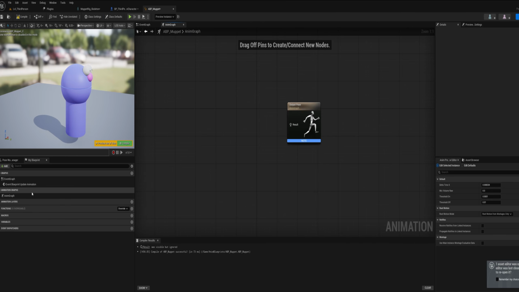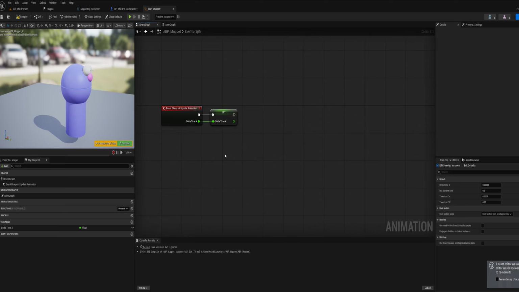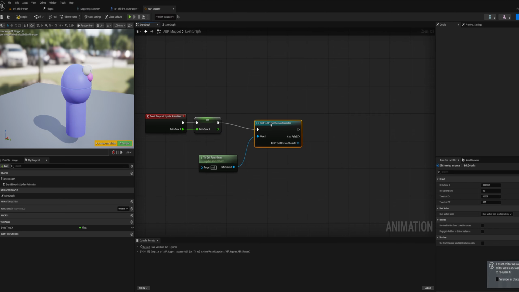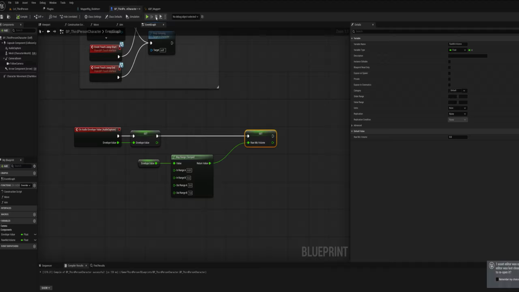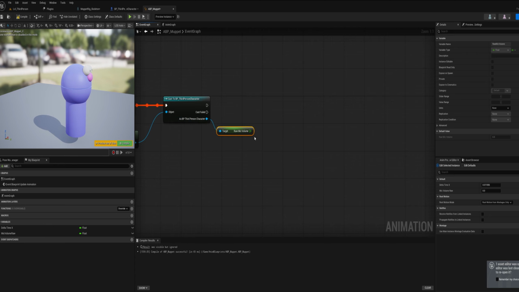So in the animation blueprint, let's go to event blueprint update animation. And the first thing we're going to do is promote delta time x to a variable. And then what we want to do is get the pawn owner, or try get pawn owner. And then we're going to cast to our third person character. And using that cast, we can get our variable that we created for raw mic volume. Let's drag off of there and do get raw mic volume, and then just promote that to a variable.